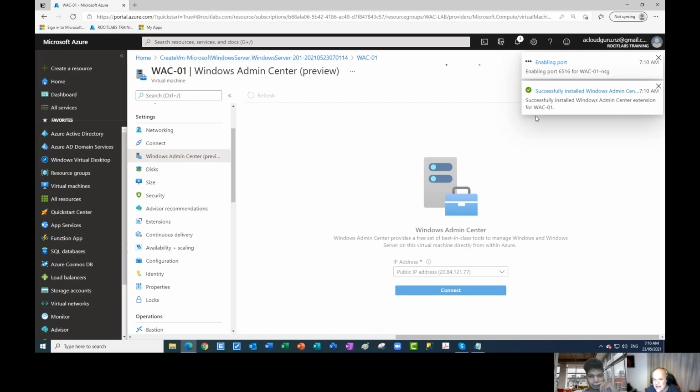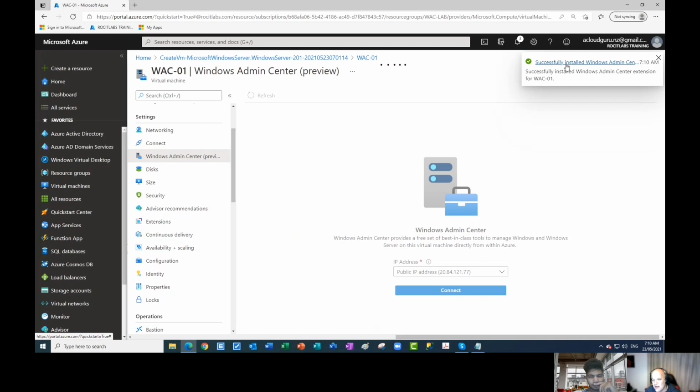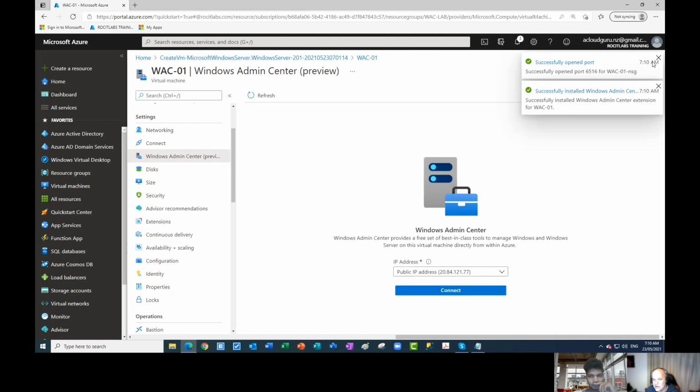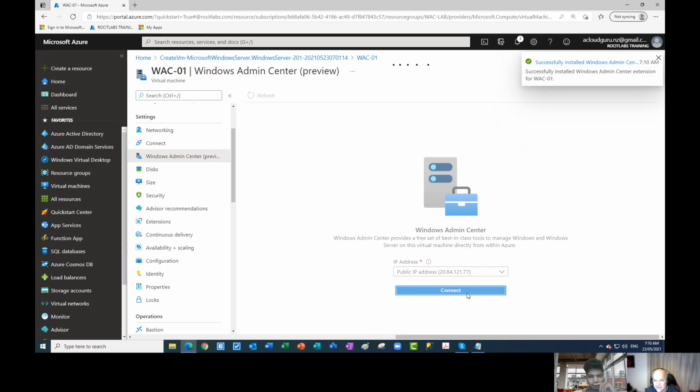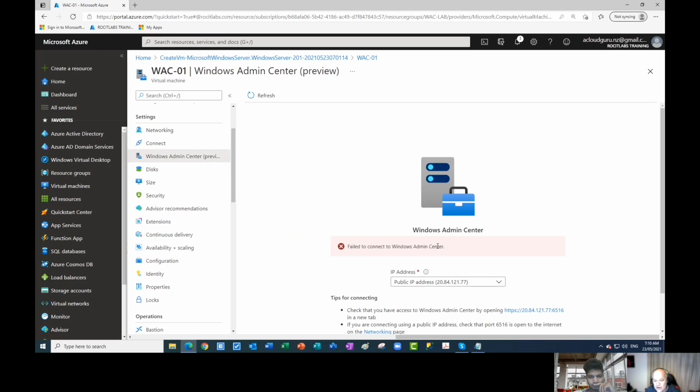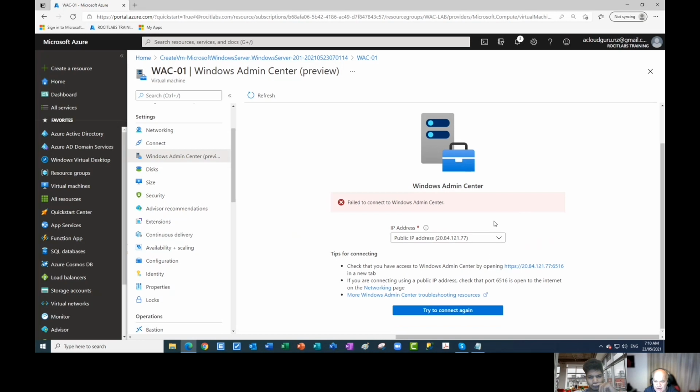And as you can see here, it's gone ahead and installed Admin Center, and it's busy doing the ports. So we're just going to wait for this to complete successfully. Once this is completed, we're going to go ahead and connect to Azure Admin Center, and this should allow us to log in. And if you notice, I've got an error now, and that's because we tried to log in straight away. We just need to be a little bit patient, and then we can log back in and we should be absolutely fine.